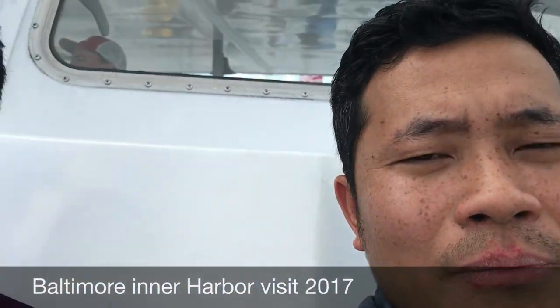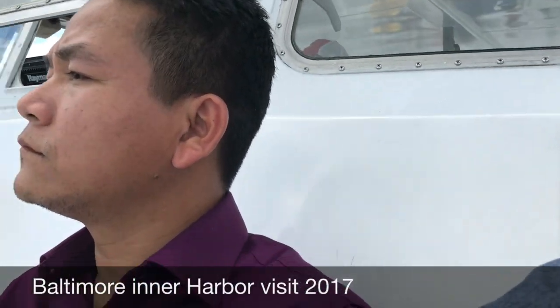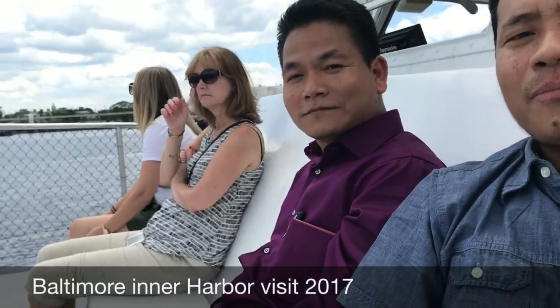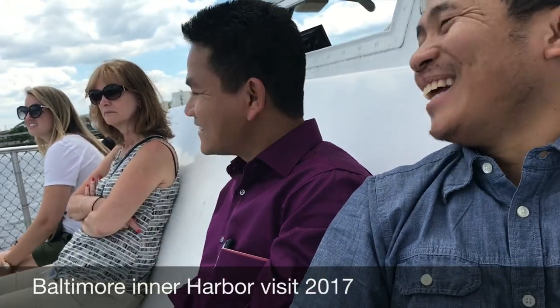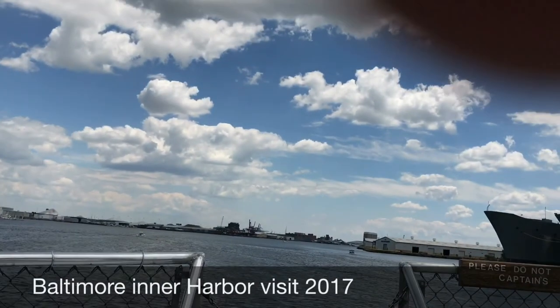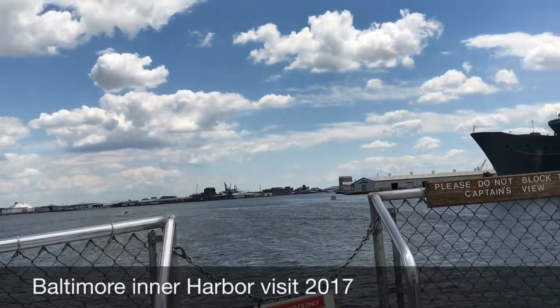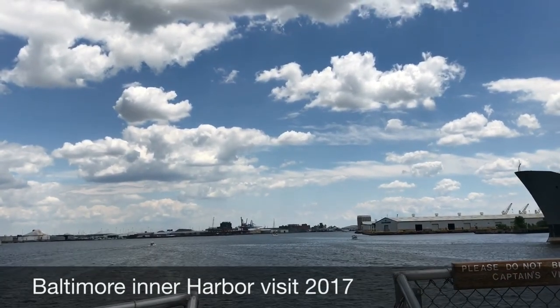Also to the left, and a bit deeper into the city, are more than a dozen prestigious colleges and universities. Some of the most recognizable include the Johns Hopkins University, Peabody Conservatory of Music, University of Maryland at Baltimore, University of Baltimore, Loyola University, College of Notre Dame, Towson University, and Morgan State University, just to name a few.